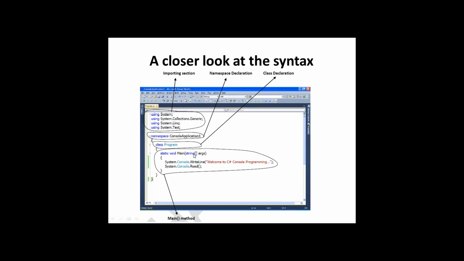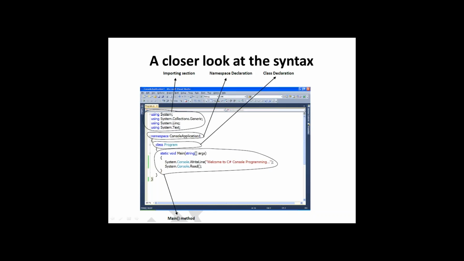Static void Main. Main is the starting point of your program, in C, C++, C Sharp, anywhere. Static means no one needs to call me; I can call myself. No need to create any object of your Program class, and no need to be called by anyone.